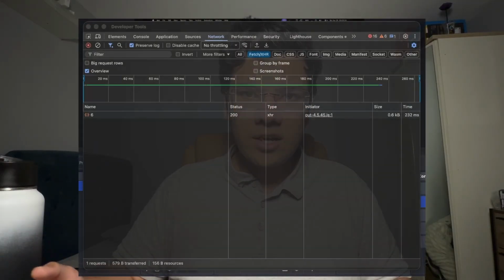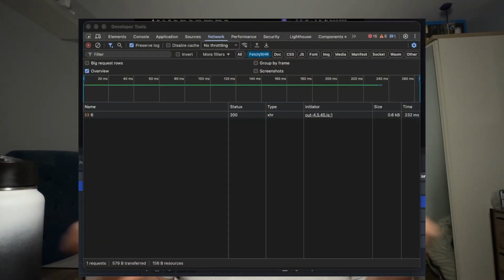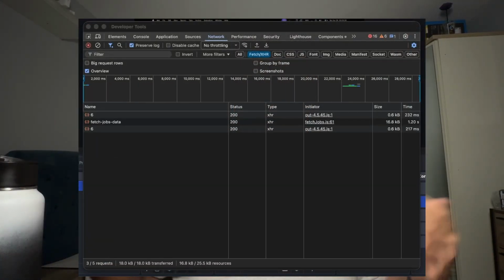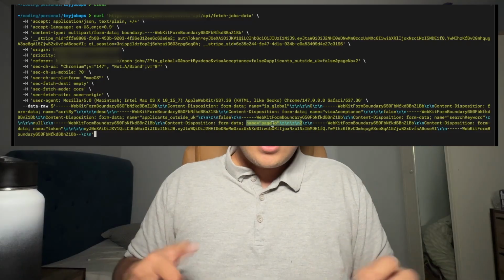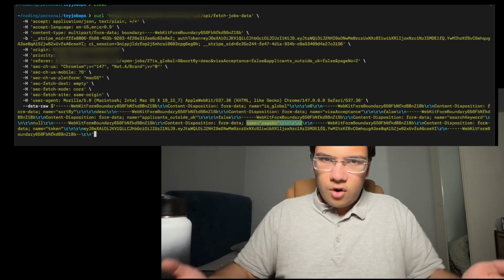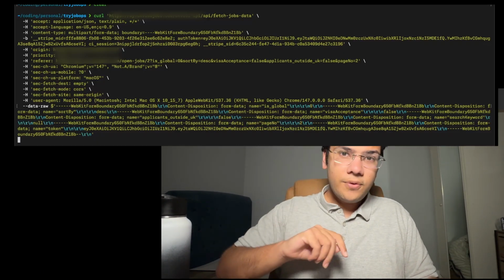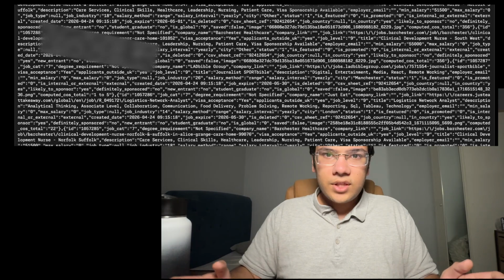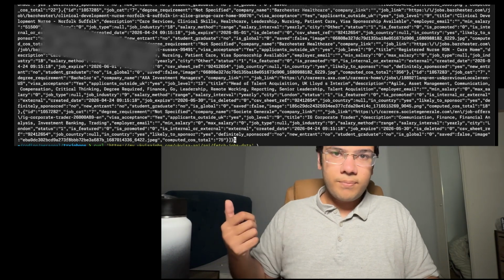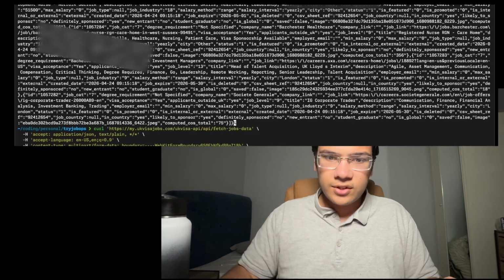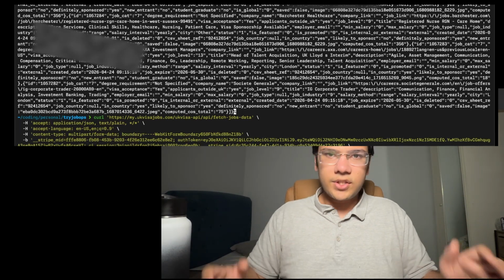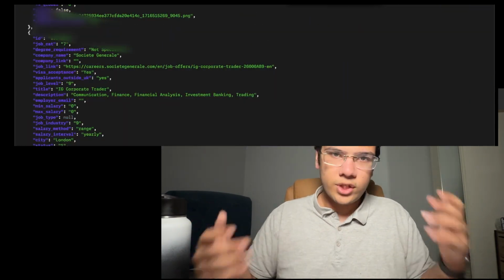So here's exactly what I did. You go to this job board and your browser is constantly making network requests in the background, basically asking the server, please give me the next page of results. If I copy this API request and put it in a terminal, I can run it for myself. And you see this parameter here, page equals 1. That means that the browser is requesting the backend server for page 1 of results. And I did something extremely simple. I changed it to page number 2 instead.